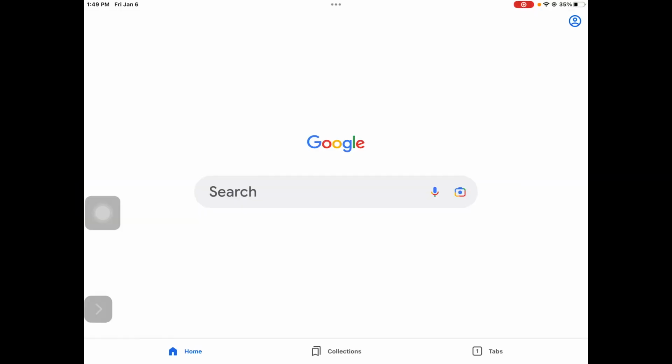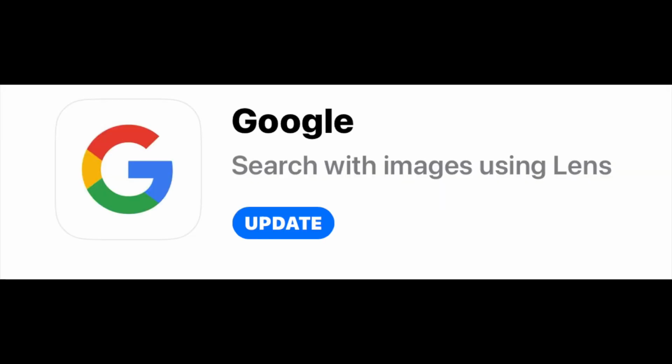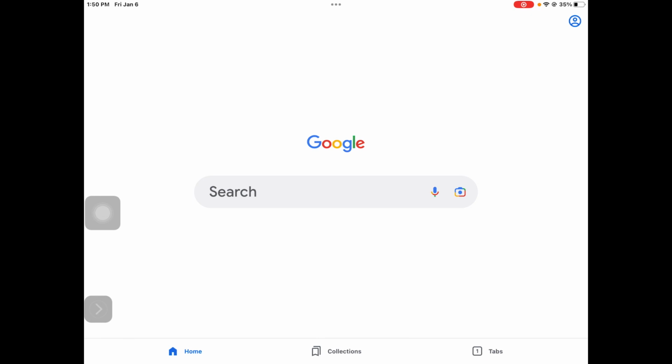If students need to use speech to text to use a search engine, the Google app is a good option for this. Google app is different from Google Chrome, so make sure that they are using the correct application. The Google app looks like what's on the screen, and they can use speech to text to determine what they want to search. By clicking the microphone inside the search bar, the speech to text feature will begin, and the student can begin talking and speaking what they want to search.